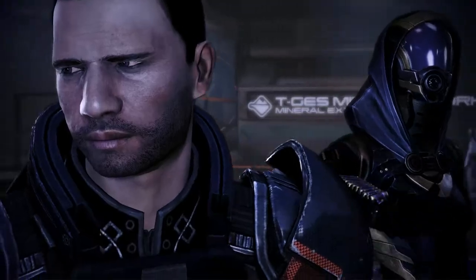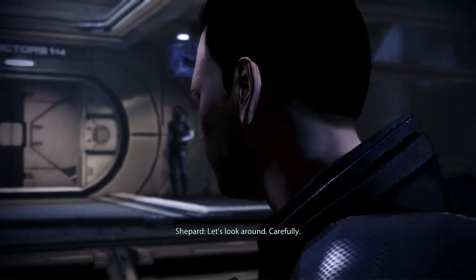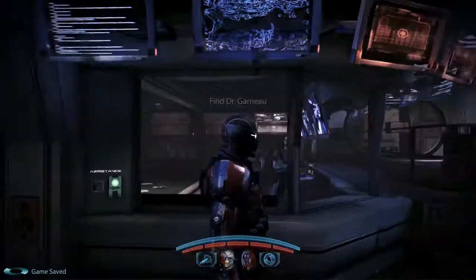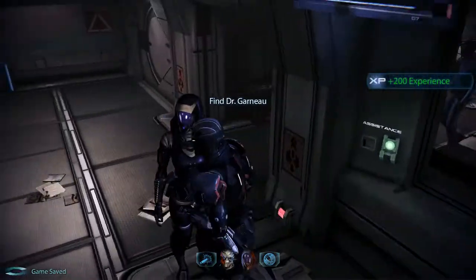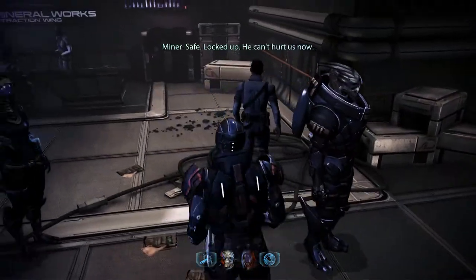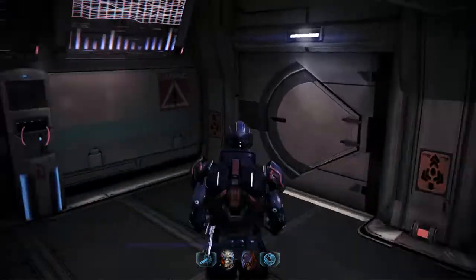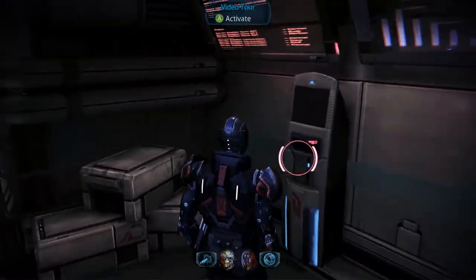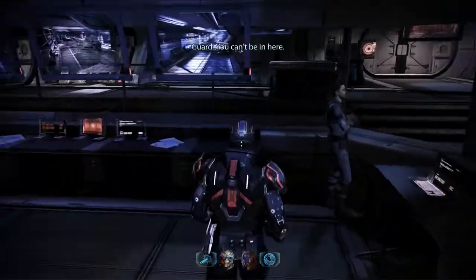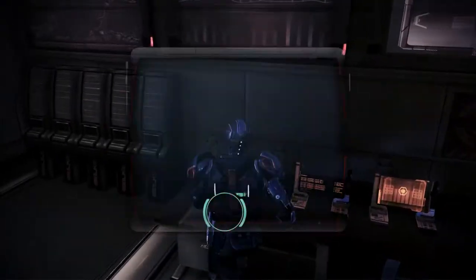Oh, okay, the tone is slightly shifting here. Something's wrong with them. Come on. Let's look around. Carefully. Also, what? You just walked straight through me. Okay. Typically NPCs get stuck on me when I'm in their way, but that one just moved straight through me. So are they really ghosts? I will call security.